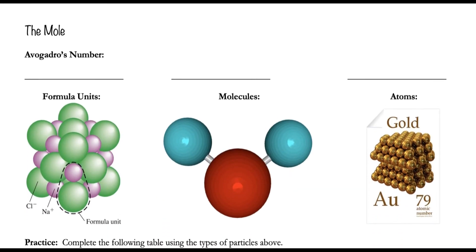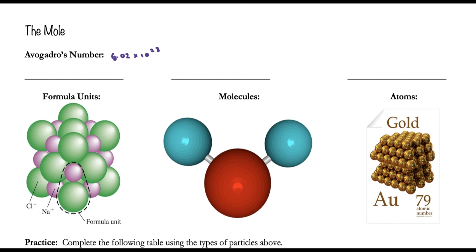All right. So what the heck does the mole mean? What is the mole? Well, the mole is represented by Avogadro's number. So Avogadro's number is a very large number. It is 6.02 times 10 to the 23rd. So this number, just like a pair can represent a pair of eggs or a pair of shoes or a pair of weights or whatever you want, this number can represent a number of things.